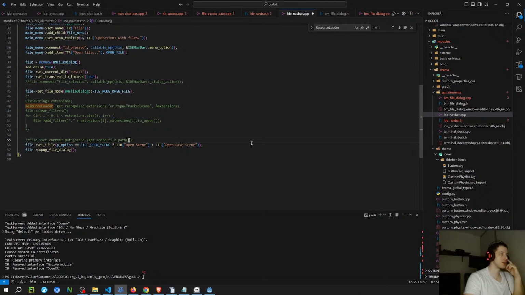Another problem that I just realized is that this one is only going to open files, and I'm not really sure if there is an option on the editor to open folders. So I'm going to have to search to see if there's an example, and if there isn't, I'm going to have to change the logic here, because the first thing that I want to test is opening a folder and then changing whatever shows here.